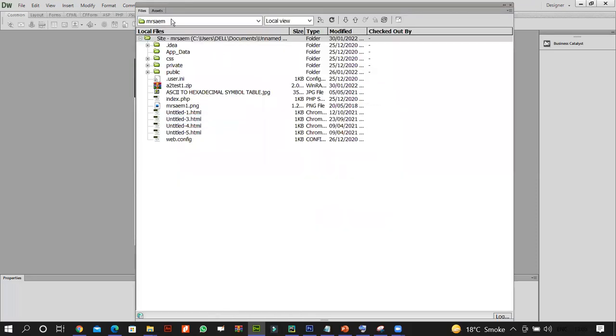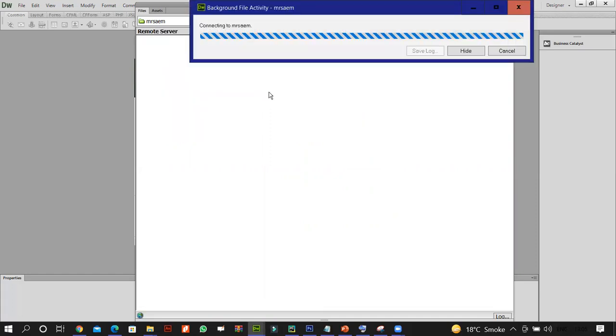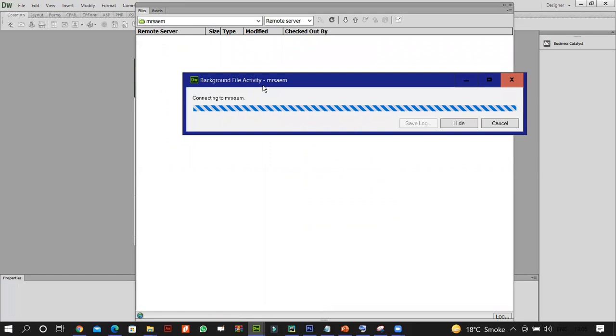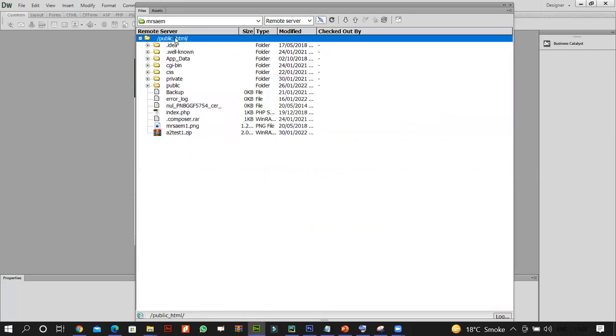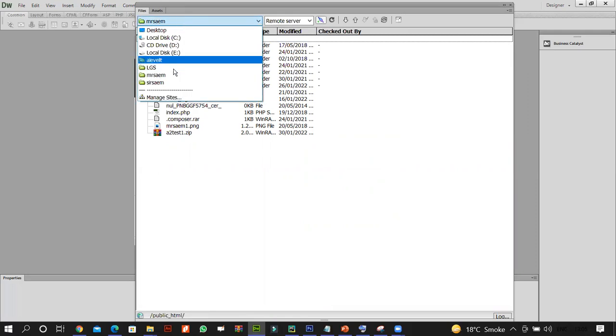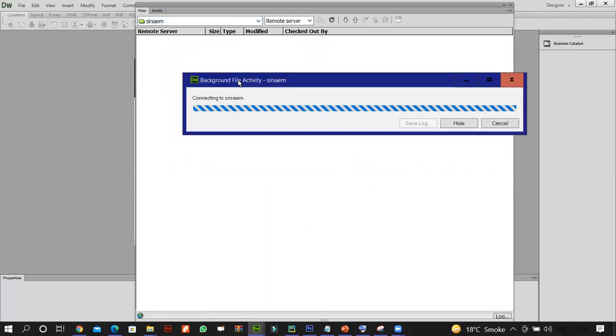files, you can see over here mrsaem.com. And if I go to remote server, I'm connecting to my server. You see, I am connected to my remote server. I can even connect my other site, Saem.com, with the remote server.